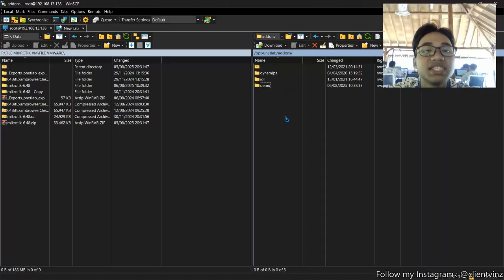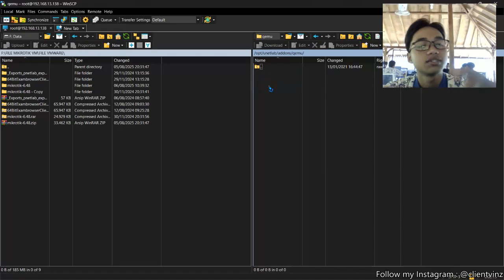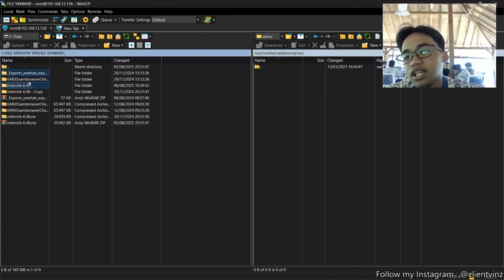If we want to insert a Cisco file, we will go to the iol folder. If we want to insert a MikroTik file, we will go to the qemu folder. Because in this video I will insert a MikroTik file, I go to the qemu folder, and you can drop the MikroTik file that you already downloaded into this qemu folder.